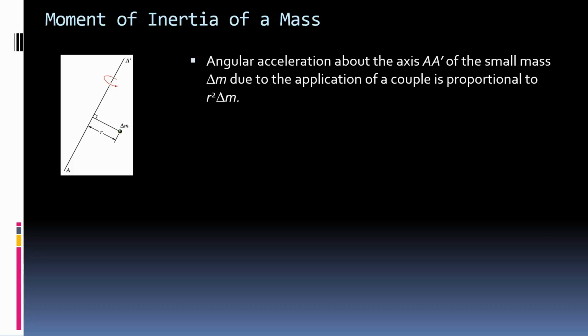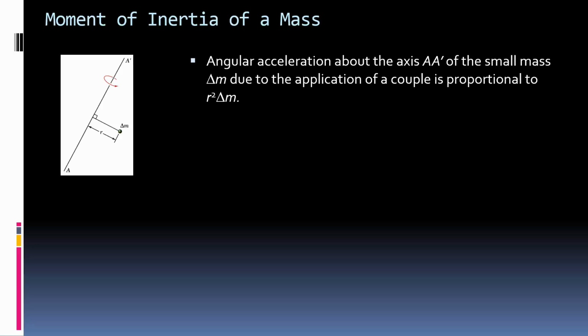Okay, so now we've talked about the moments of inertia, we've talked about the radius of gyration, and we've talked about the product of inertia. Well, kind of implied in all that is the area moment of inertia and the area radius of gyration. Now we're going to talk about the moment of inertia of a mass.